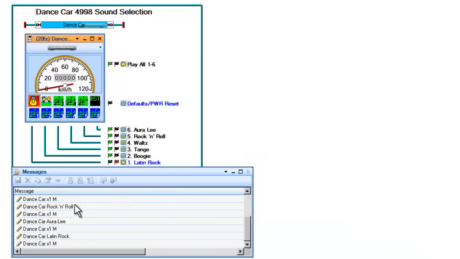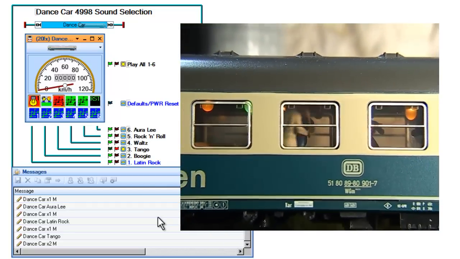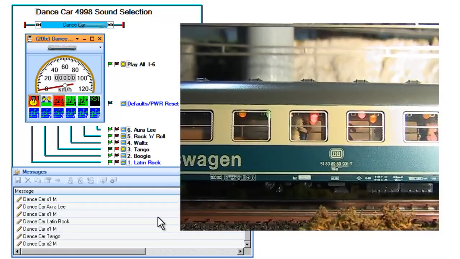Now you'll notice that all these particular functions just have the dance car X1, which means that it has to push the switches in a combination, which is 3 and 4, by 1, just to move it up 1 position. So I've demonstrated that. The secret of this is that I can select any button in any order. So let's give that a shot now. By default we're on Latin rock, so I'm just going to go straight to tango. Now you hear a little beep whilst it's making the selection.